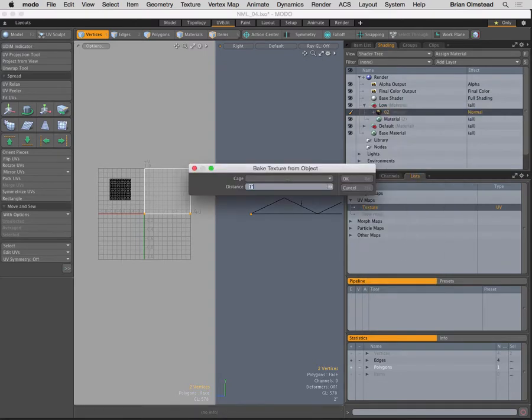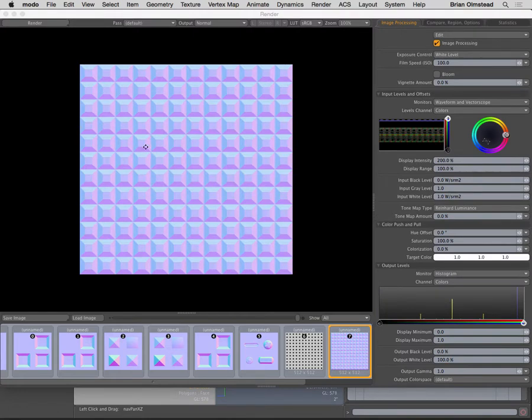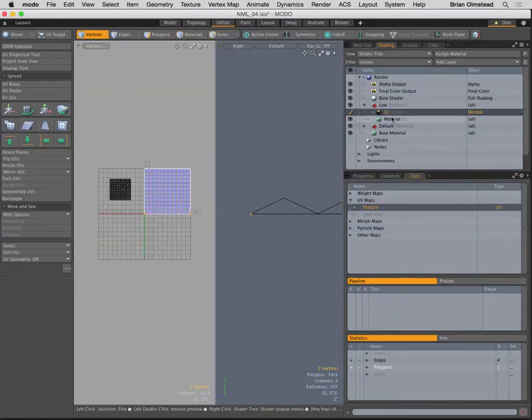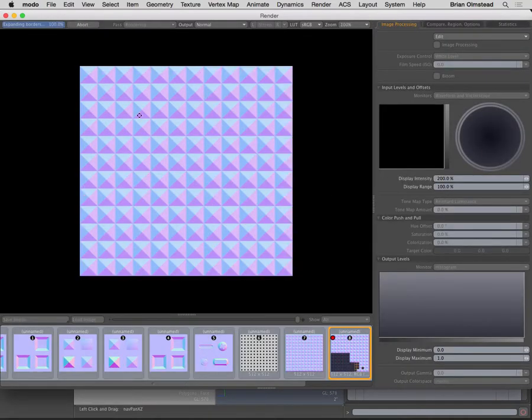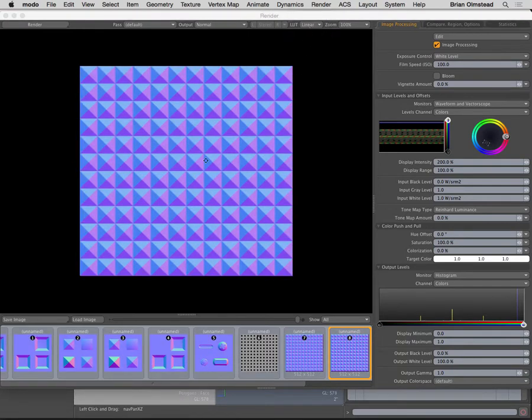Try that again. So it starts baking it, but then it cuts off at the top, so you can see that it just made more of a weird diamond shape. But if I go ahead and increase this to 3 inches so it covers the whole extent, it'll have all these come to points. And then again, I can set this guy to linear, and it'll be how we want it.